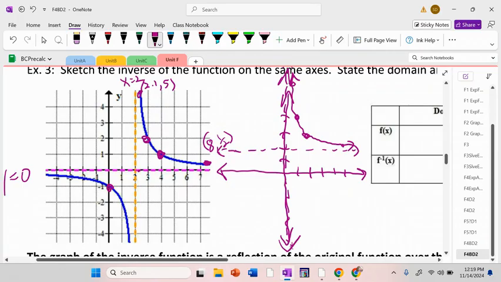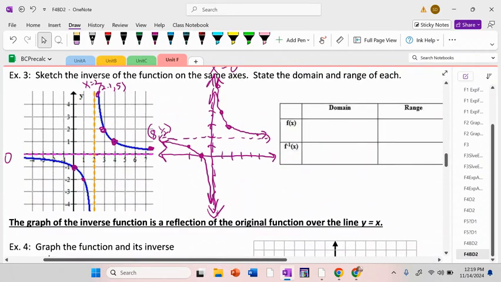I could just take 0, -1 and make that -1, 0. Then another one looks like 1 comma -2. So -2 comma 1. I think those points with the asymptotes are enough. So there's the inverse of that. The real big deal is the changing of the asymptotes.